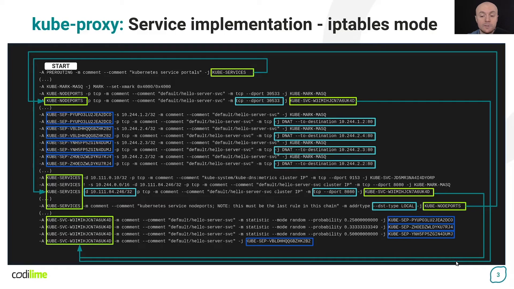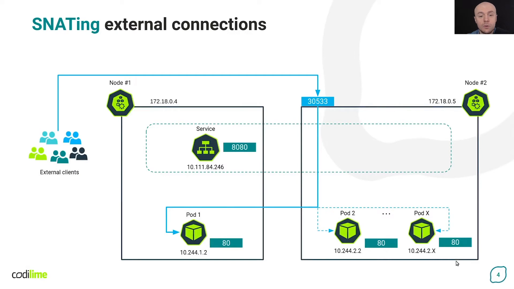So we finally get to the same place but in a slightly different way. So far we have analyzed what happens within custom chains triggered from the pre-routing chain. Here the most important operations from the Kubernetes services implementation perspective are load balancing and destination NAT. It's also good to know that in addition to destination NAT, source NAT is also performed. This is only the case for external traffic handling and therefore only for the node port and load balancer services. For intracluster communication, source NAT is not involved.